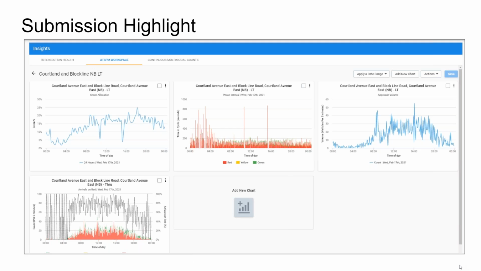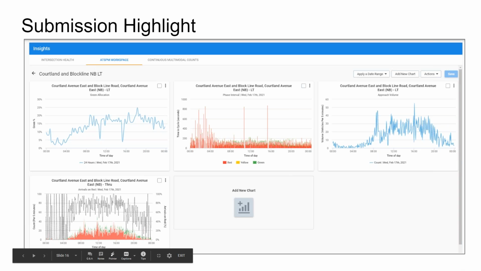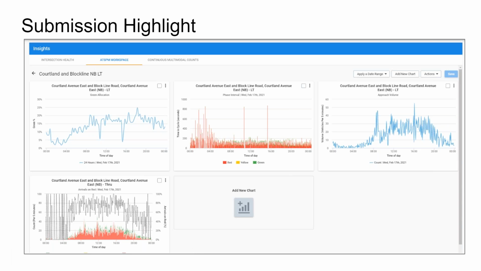Eventually, I'll probably get around to every one of our users and create a dashboard just from what I see in the data, but not necessarily in context to a problem you may be trying to solve. So I'd be very curious to see what other people are trying to do with the dashboards and how the charts are being created. And it's also a good way for you to share with us what you're trying to do. So in the past, we would get an email: can you help me solve this problem?